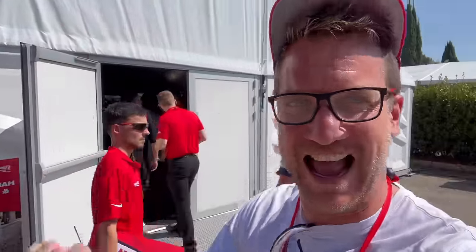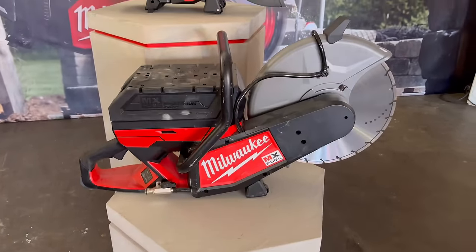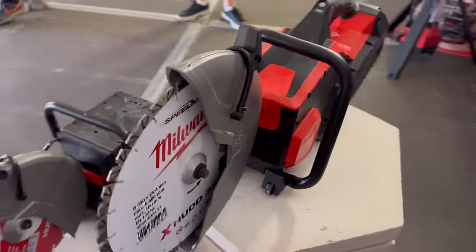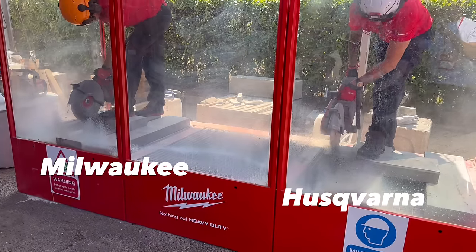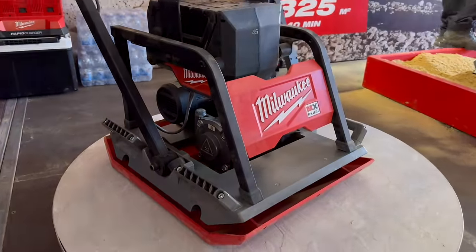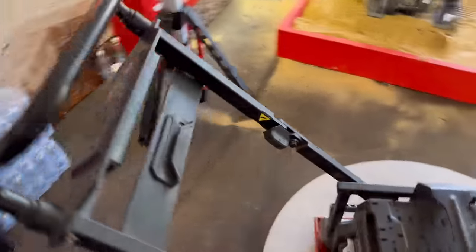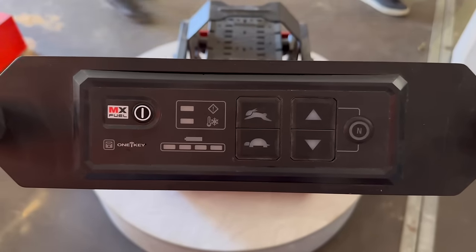The most exciting one now — we are coming in to the construction equipment with the MX batteries. Here we have the MX disc cutters — this is the first generation, which some of you will be familiar with, and this is the second generation saw. What a beast. And the 20-inch plate compactor — oh my God, that is a sexy machine. The best thing about it is it doesn't just go forward, it's got reverse. It's the only one on the market that has forward and reverse and two different speeds.